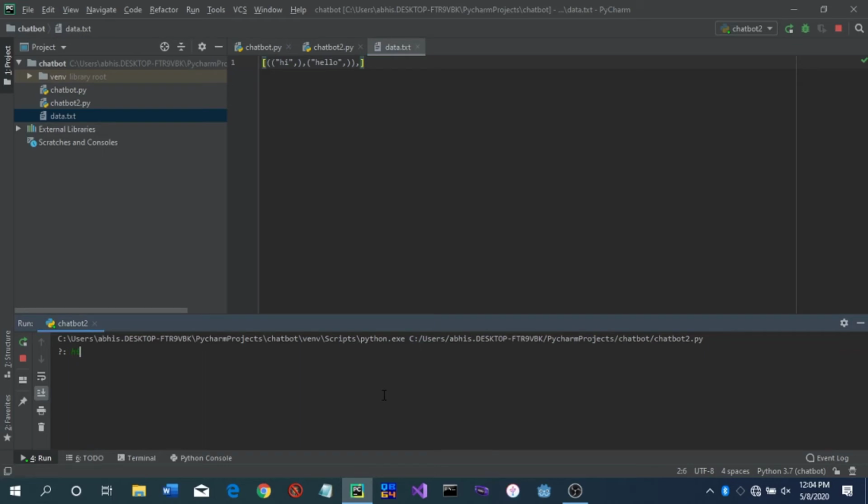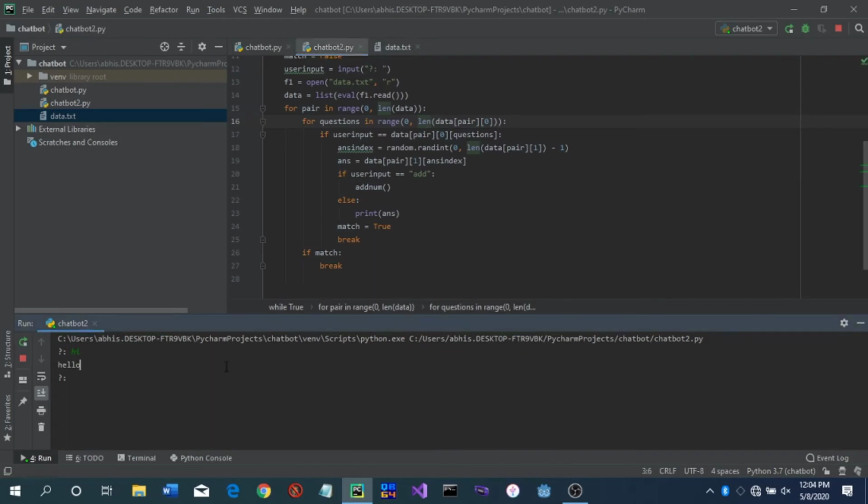Now if we write hi, it prints hello. Okay, so that was the problem. Okay, and if we write add, it should give us our add num. User input was equal to add, then add num.